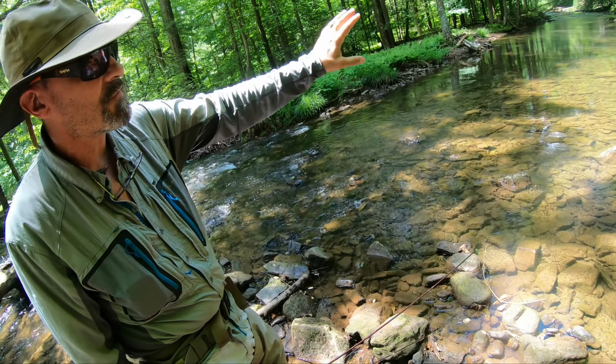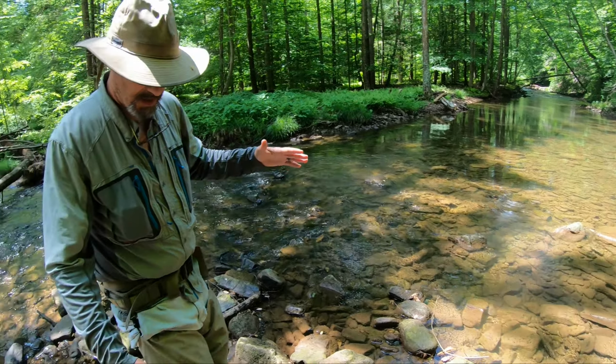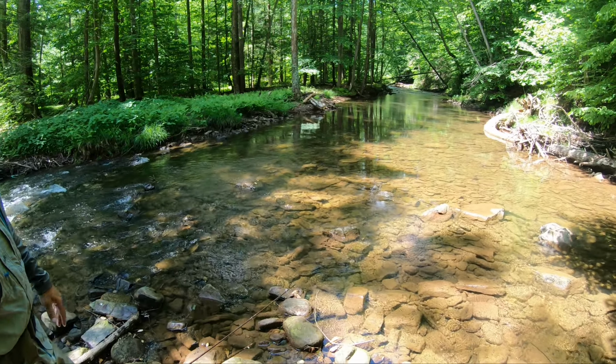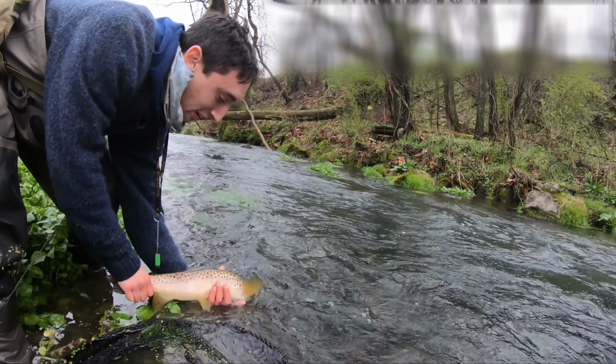If we manage for these fish correctly and identify them instead of completely ignoring them, that's how you get trout like this in these small streams at this time of the year, which creates awesome fishing. Oh yeah. This is the most difficult. This is as hard as it gets. Targeting big wild brown trout that have moved here for survival instead of to eat. Their first reason for being here is survival.